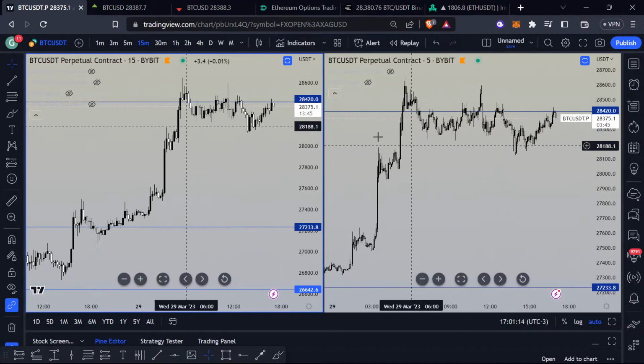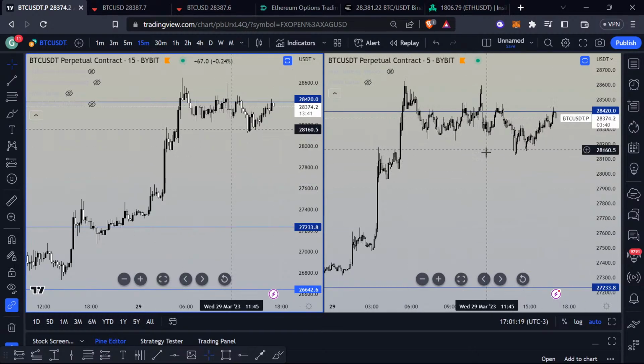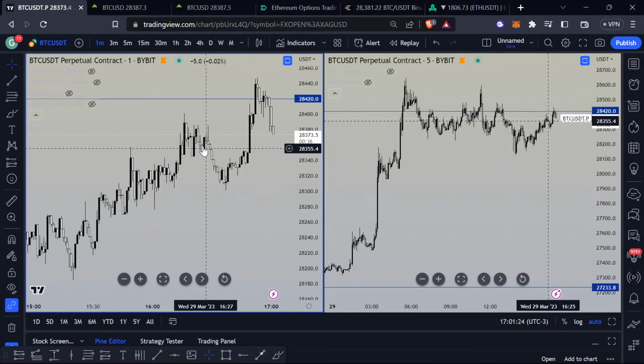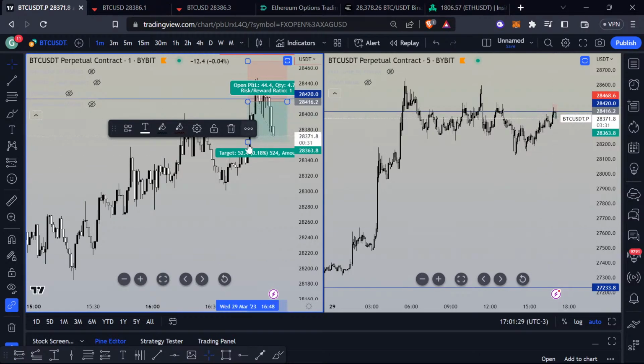The reason is exactly the same. I use a quote unquote high time frame right here and a lower time frame right here. Can I go even lower, like a 1-minute chart? Of course you can. And this is something pretty cool.